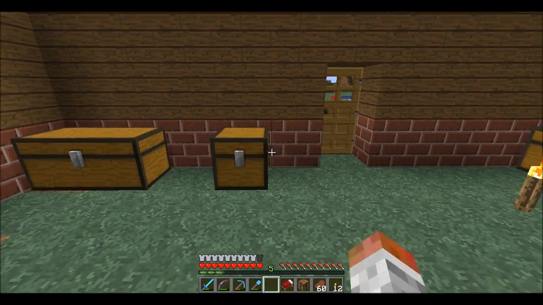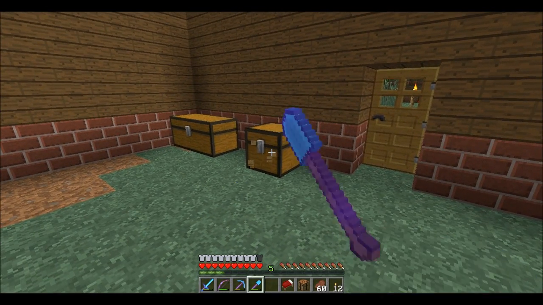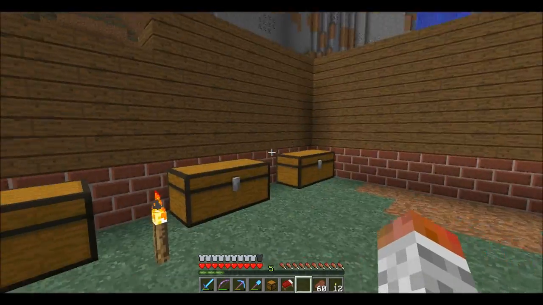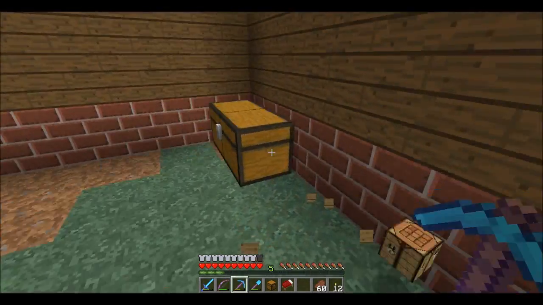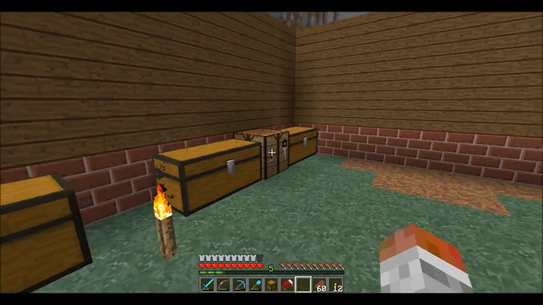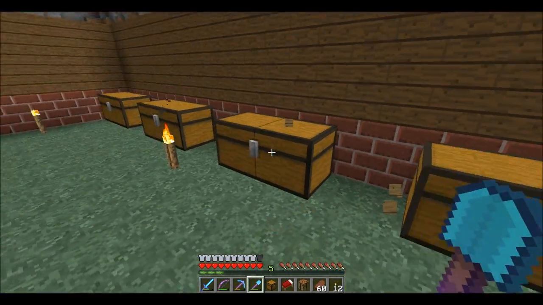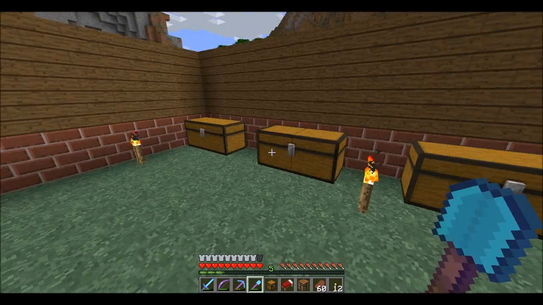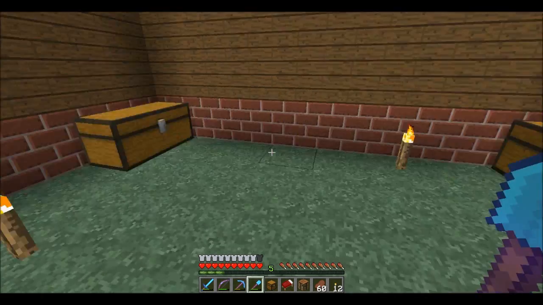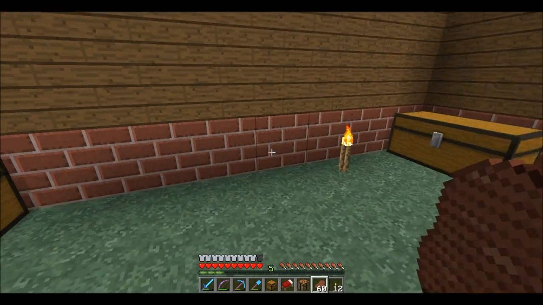Okay, so I might put those there. Actually, what I think I'll do is put a crafting table. Nah, I might go with crafting tables along these bits. Actually, no, I've got a better idea. I'm coming up with so many ideas today. That'll have to wait till next time though, because I'm out of the materials I need for it. I'll do it with these. Where am I going to put the crafting table? Put it there.